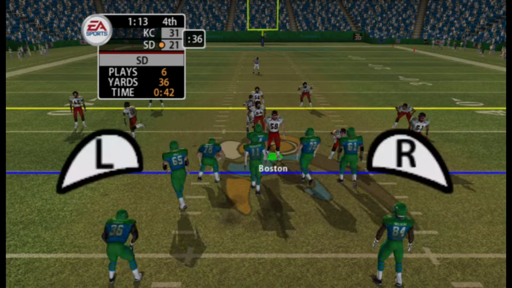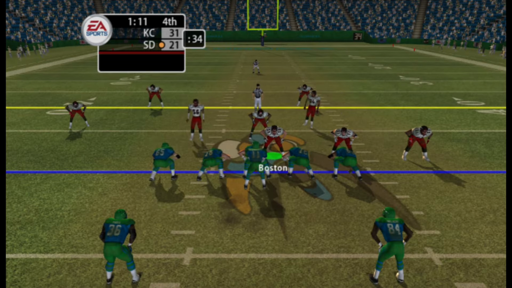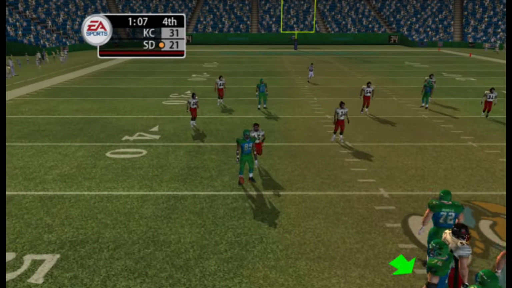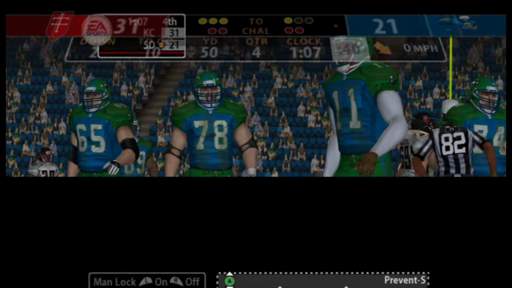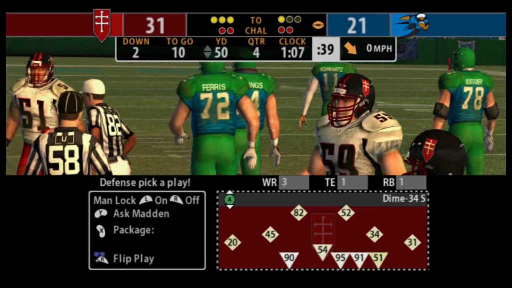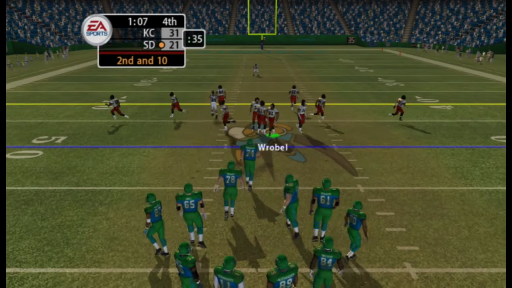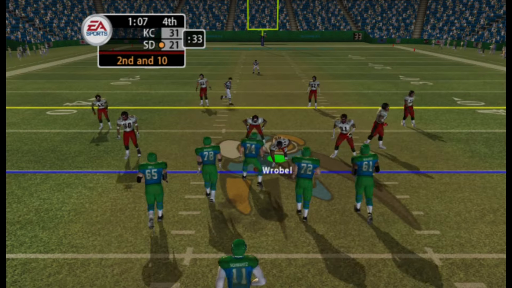Throwing on first down. Closing in, throws it. He hit me with it. Boston was lurking in the middle. Almost had the interception. I think he was invisible out there. Wasn't even seen. That's a break for the offense.